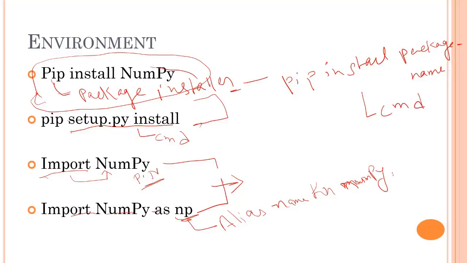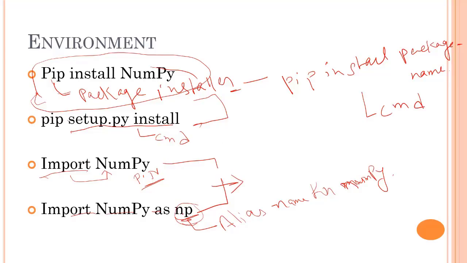Like in our house, we have a big name, a school name or original name, like on the Aadhaar card. But at home no one calls us by that name, right? We call each other by a different nickname. So an alias name is nothing but a nickname. Always writing NumPy everywhere to work on it is too difficult, right? To reduce this difficulty, we use an alias name, and here we are using np.